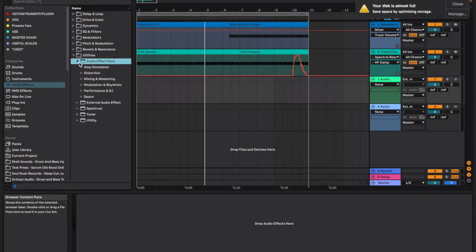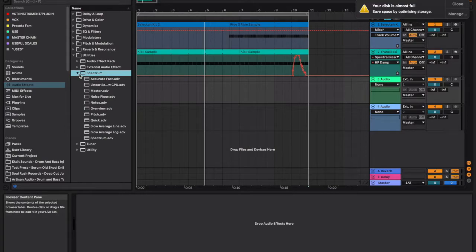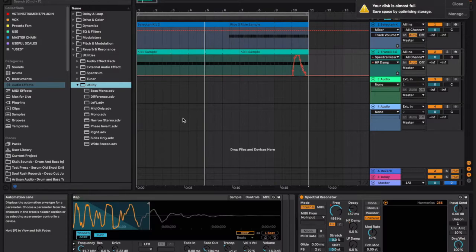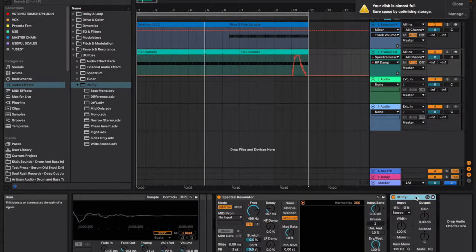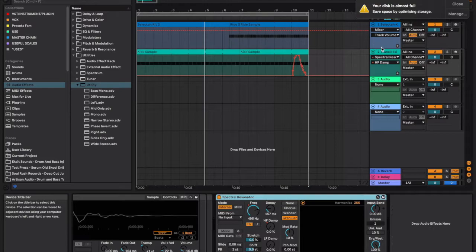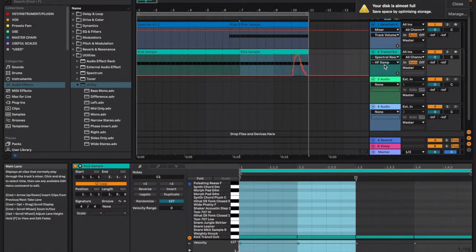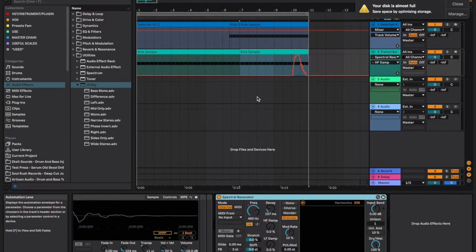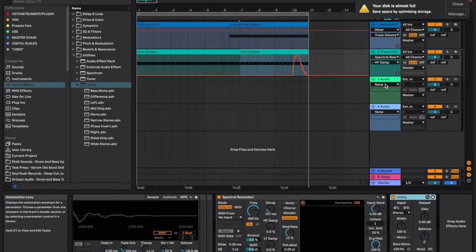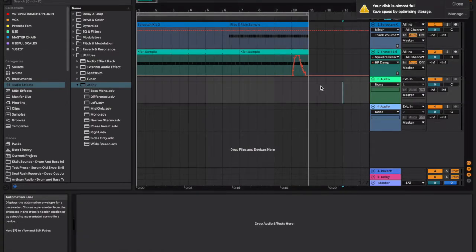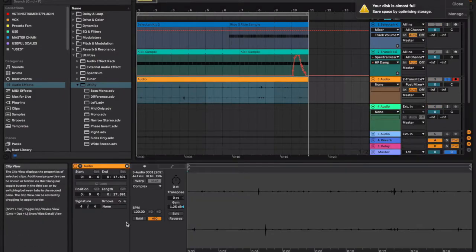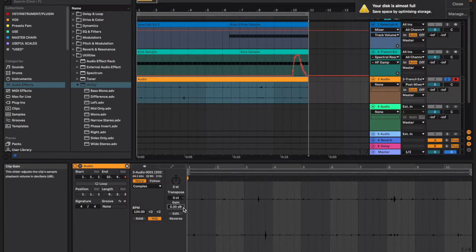Let's see. You've got your audio effect rack, that's the same. Spectrum, same. Utility. So what's the utility look like? Have they changed it at all? No, classic. I like it. One little small gripe, and I'm probably clutching at straws here, but if we get that audio back that we just had, I used to like, you could see a gain bar, that's gone now. Anyway, got to move with the times, I guess.